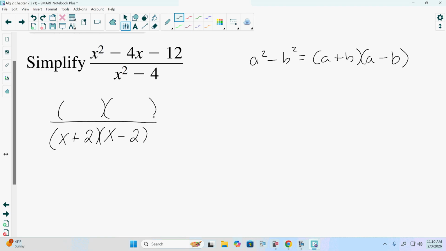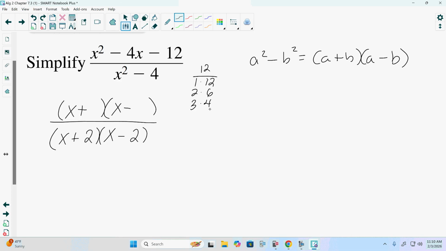Let's find the signs on top, because there is no greatest common factor between x squared, 4x, and 12. If the third term is positive, the signs are the same and match the sign of the middle term. If the third term is negative, which it is, our signs are opposite. One's going to be plus and one's going to be minus. Factors of x squared. We only have one set, x and x. Now the factors of 12. 1 and 12, 2 and 6, 3 and 4.